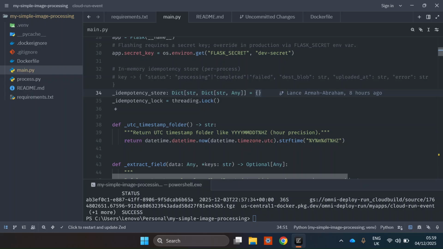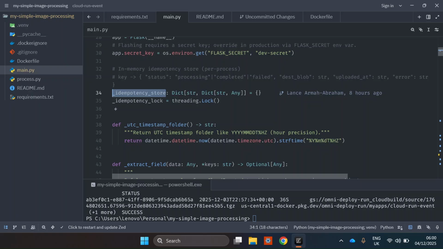You would want to use a database and put your idempotent information there, because by doing this, if your Cloud Run service scales up or down, you will lose the idempotent key. So let's just say there is one instance spun up and it is handling the event, and for some reason the same event is resent once more, then that event is passed onto another instance of your application.